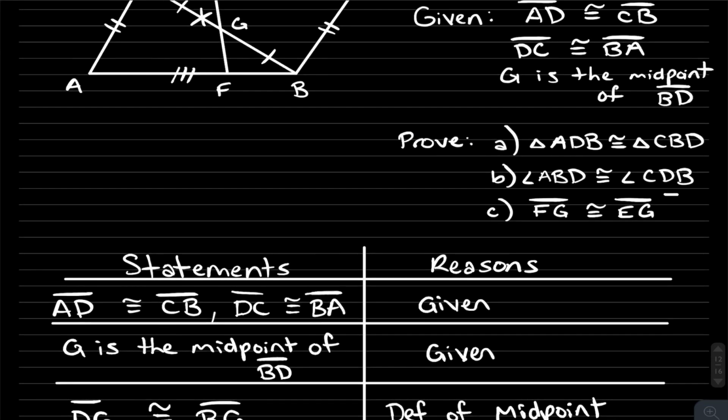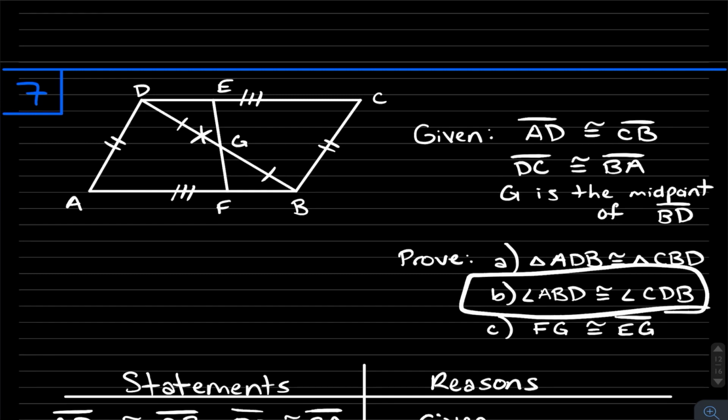Now let's talk about these two angles here. We're talking about ABD and CDB. Where are those two angles? Well, they are here, right? That's ABD. And CDB is going to be right here. Okay? Now, if you've talked about parallel lines in your class yet, hopefully you'll be able to see that these are actually alternate interior angles. But we're not talking about that right now. We're not talking about two parallel lines.